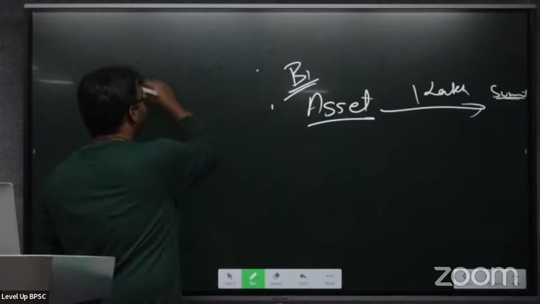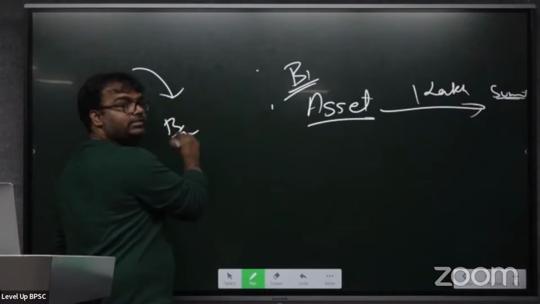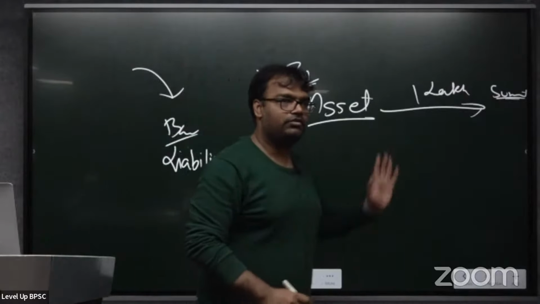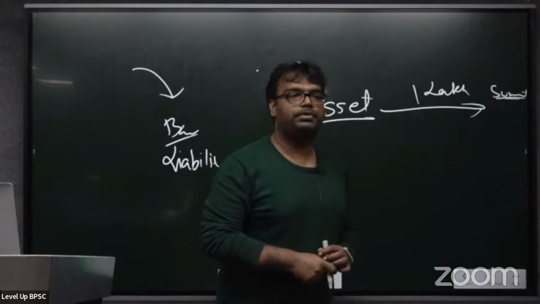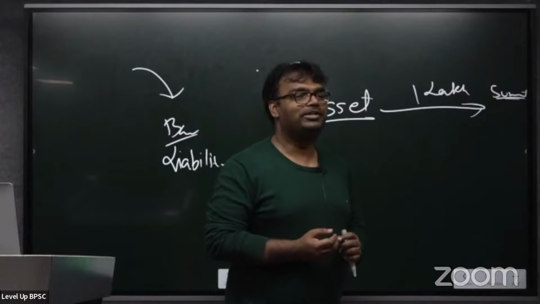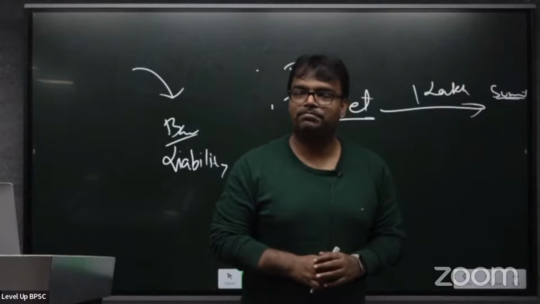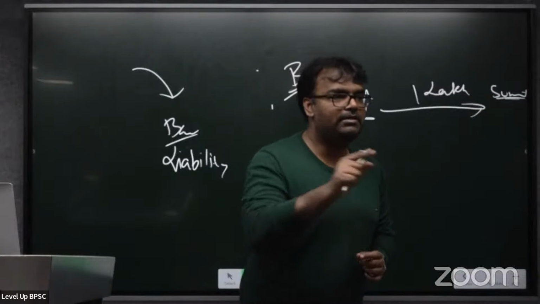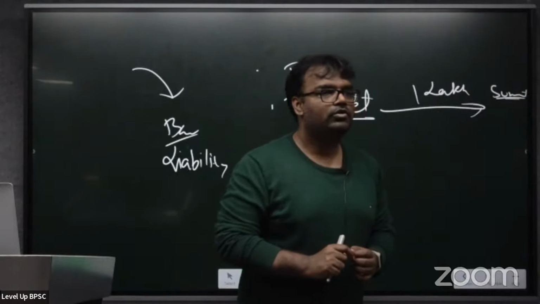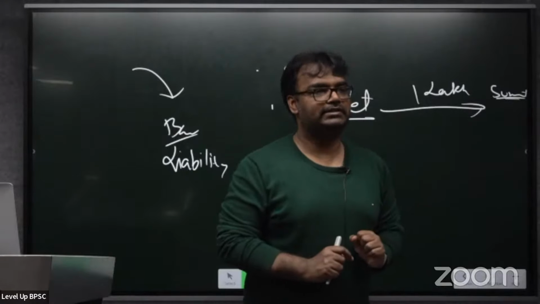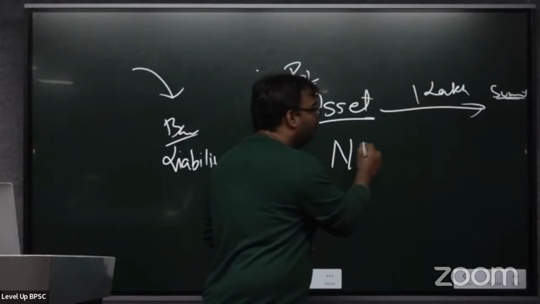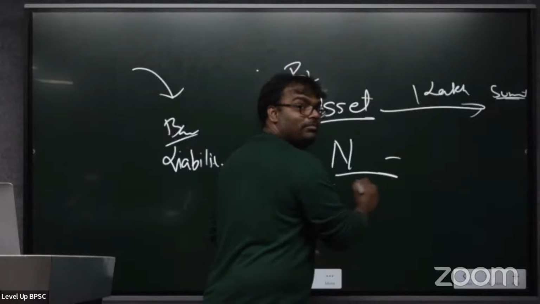Sumant may have deposited 10,000 crore rupees in his bank account. This is a liability of the bank. But we are talking about asset. This is an asset of the bank. But suppose Sumant was supposed to pay 1,000 rupees every month as return, but Sumant is not doing it. So when Sumant misses his EMI, which includes both principal amount payment and interest payment, by 90 days, it becomes non-performing. This was an asset, but now it has become non-performing. This asset is not performing.